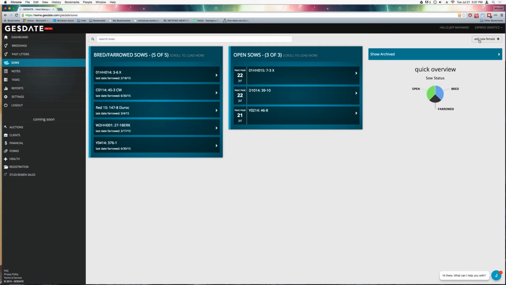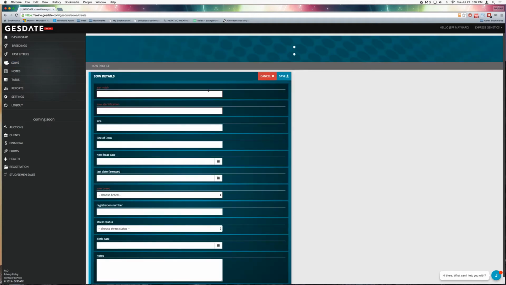If we want to add a new sow, we would go up here to the right-hand side where it says Add New Female, and you're just going to click on that, and this is where you would add that information. We won't go through the whole process of adding a sow right now, but basically as you move down here, you're going to be able to enter all of the information for this sow. The areas in red are the areas that are required. So you're required to give an ear notch and some sort of sow identification, whether that is an ear tag number or a specific name that you have for that sow, whatever it is.